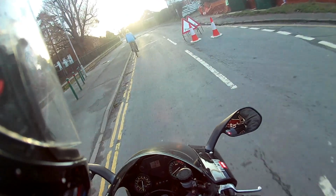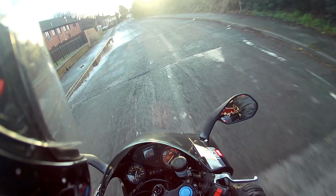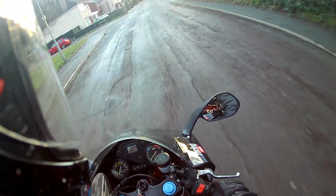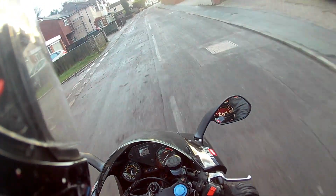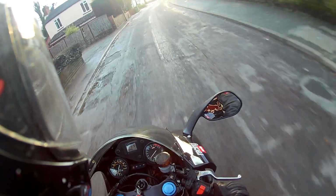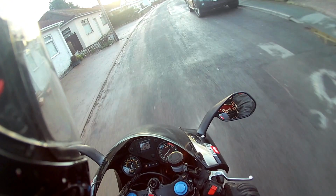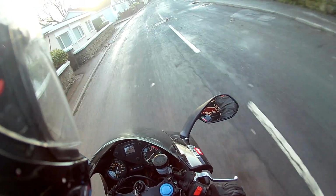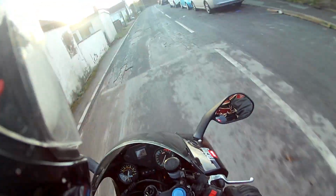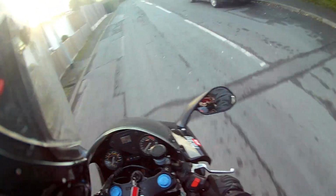I'm really trying to break my neck so you can see, but the camera's on the wrong side of the helmet. You can't really see it in the video, I don't think, but there's a lot of debris on the road and a few more potholes than there was. I think most of these homes are flooded out, unfortunately. On the left side anyway.